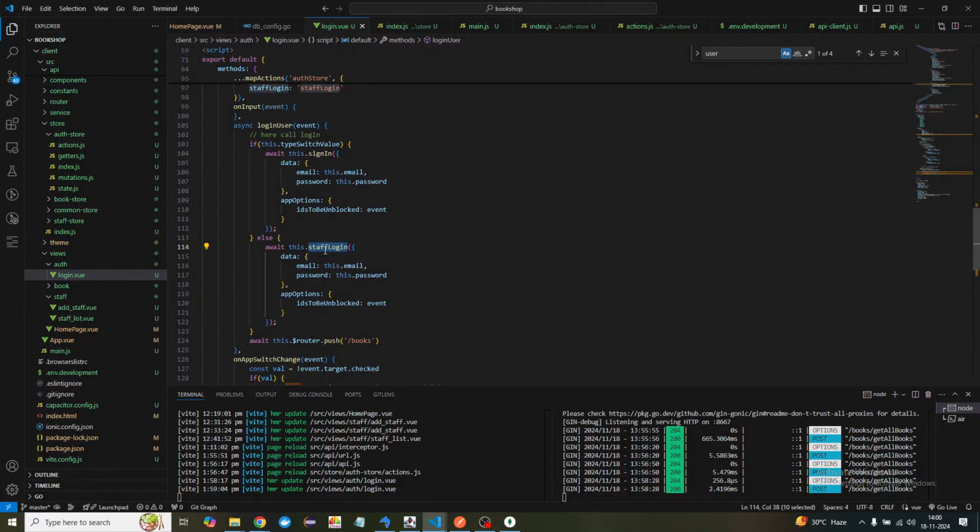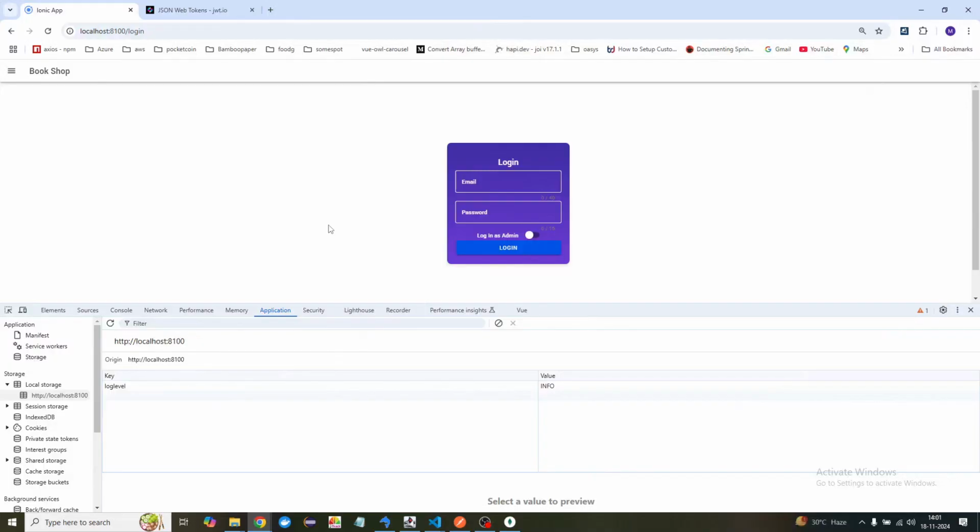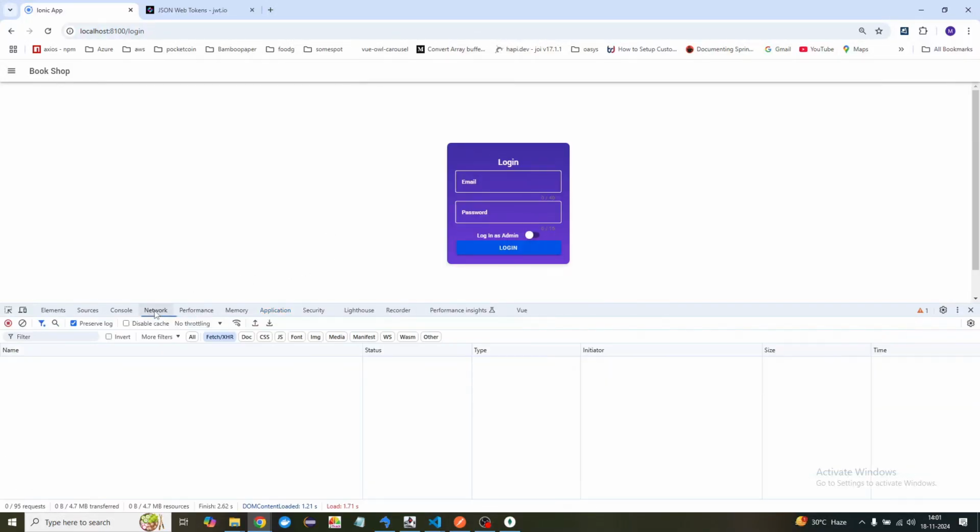Okay, we can trigger this staff login. That's completely fine. And then if that is successful only, then we are going to call this, or else we are not going to call this at all. So where does that triggered function over here? There's no login function. Let me just refresh the page and see if all changes are there. Okay, go back in network console and then we'll try to do it once more. I will say john@gmail.com, and then I'll say password as well, and then click on login.